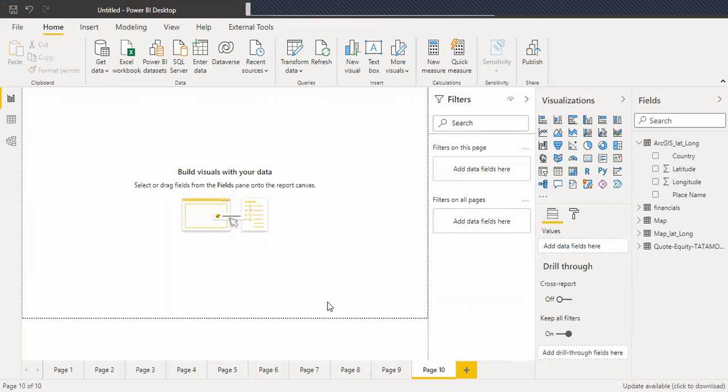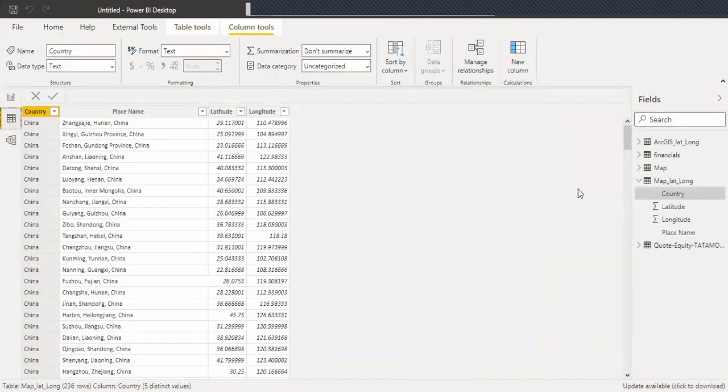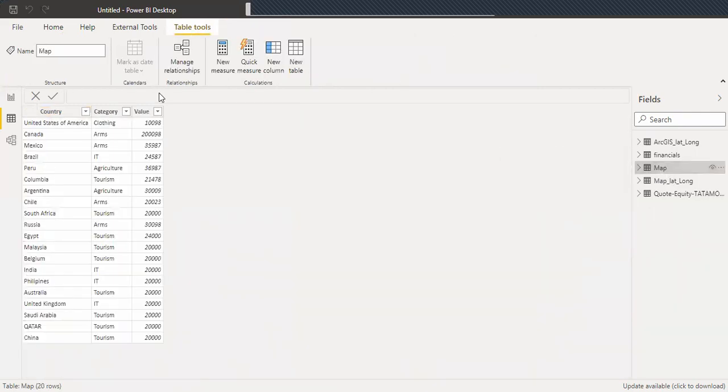The next map that we are going to see is called the field map. Field map is something which we have used a lot in our school days. We remember this. What we used to do in our school days is we just used to fill the map with different colors, the different places and so on. That's what your field map does. For field map, I have this map data with me. In this case, I have the countries and the categories for which they are famous.